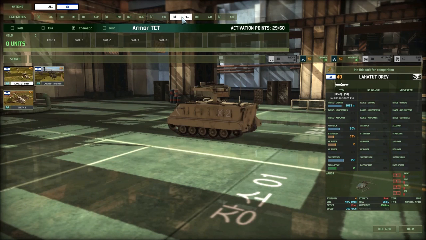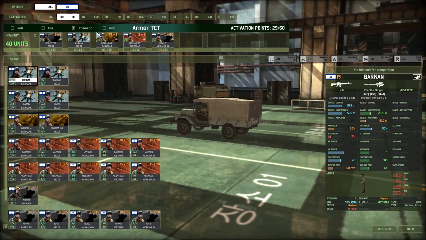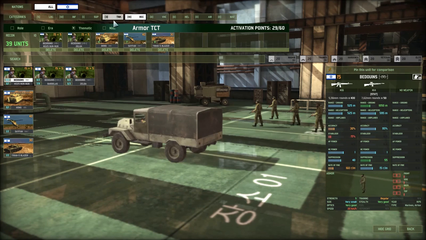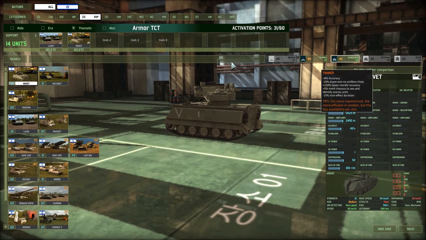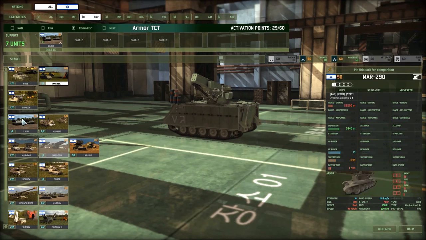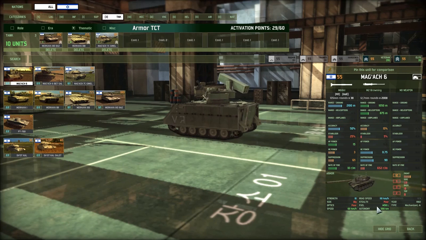And at this point, you actually already have the units you will call out in 90% of the cases. You definitely should bring some AA, maybe a cheap Hobbit, if you can afford an expensive Machbet. You can figure that out for yourself. It's not really as essential as the rest of this deck.